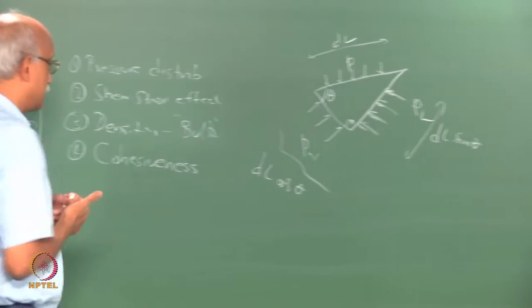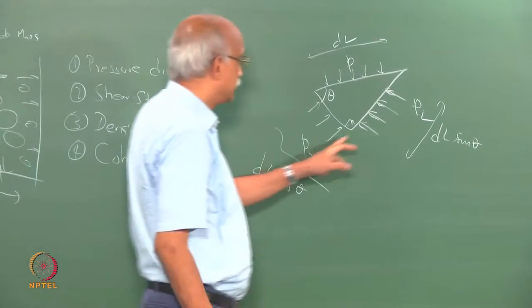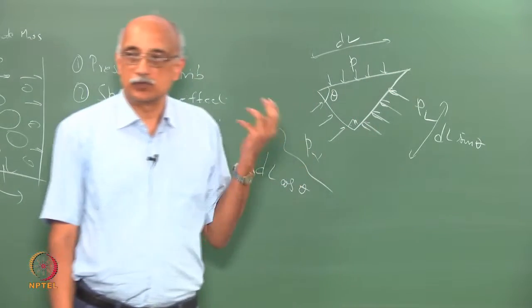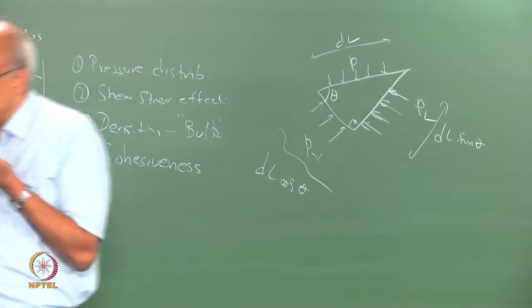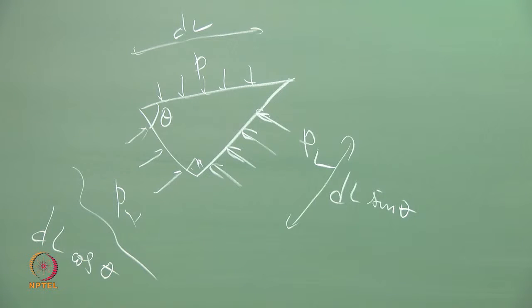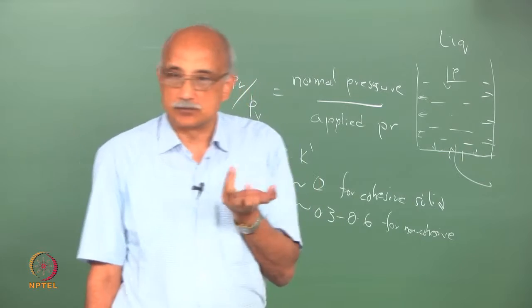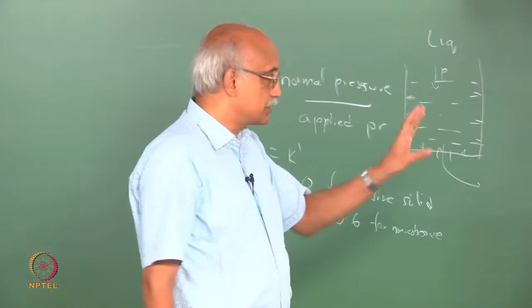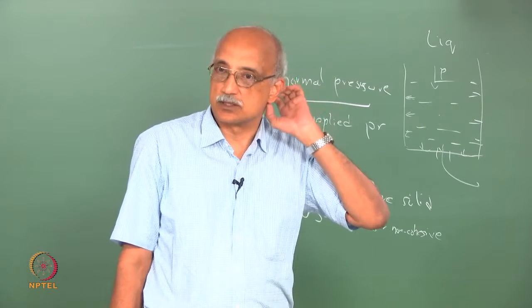Now, at any theta, for PV and PL, is this an equilibrium? If you look at this picture, can this be the equilibrium stress distribution for this triangular element, or what is missing? Gravity. No, we are just looking at the pressure stresses inside the element.